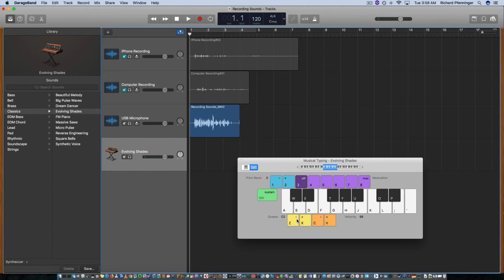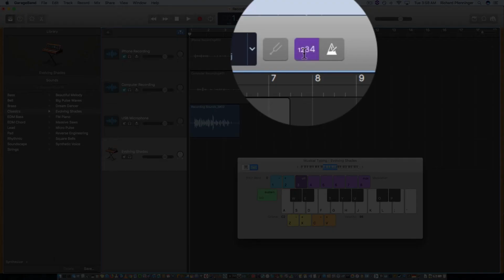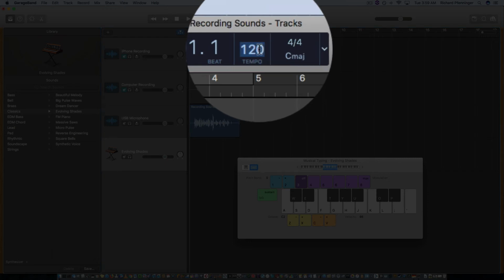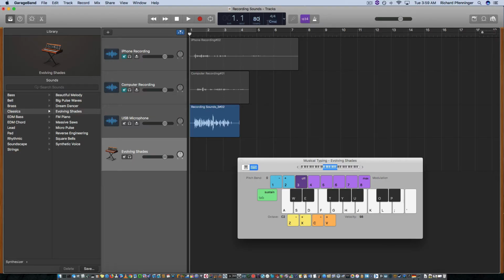So let's create a sound. First thing I want to do is get a count in to give me time to prep. The default tempo for GarageBand is 120, and that's an interesting effect too, because you would not believe how many people write tracks or compose tracks that are at 120. I actually have changed the default on my DAW in Logic to 100, so I'm not constantly dealing with this, but I want a slower count in, so I'm going to type in a tempo of 80. That's going to give me a slow count in.